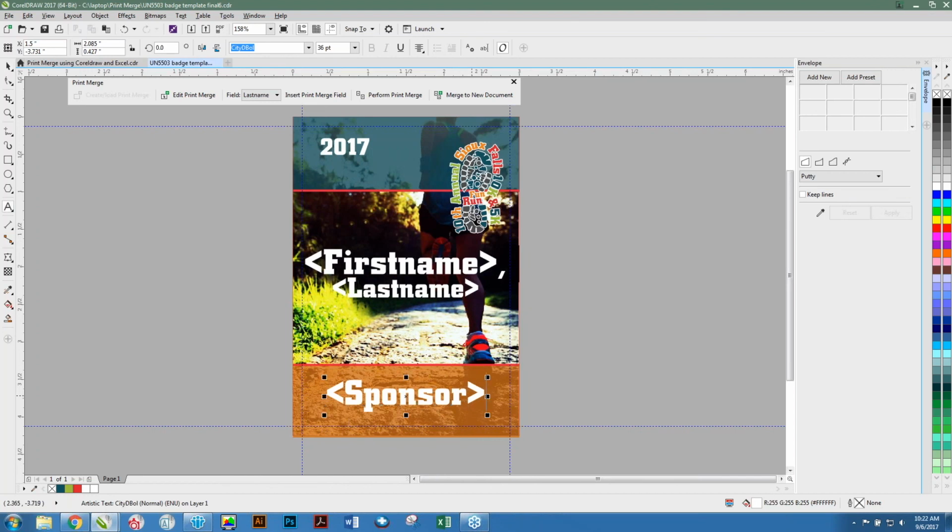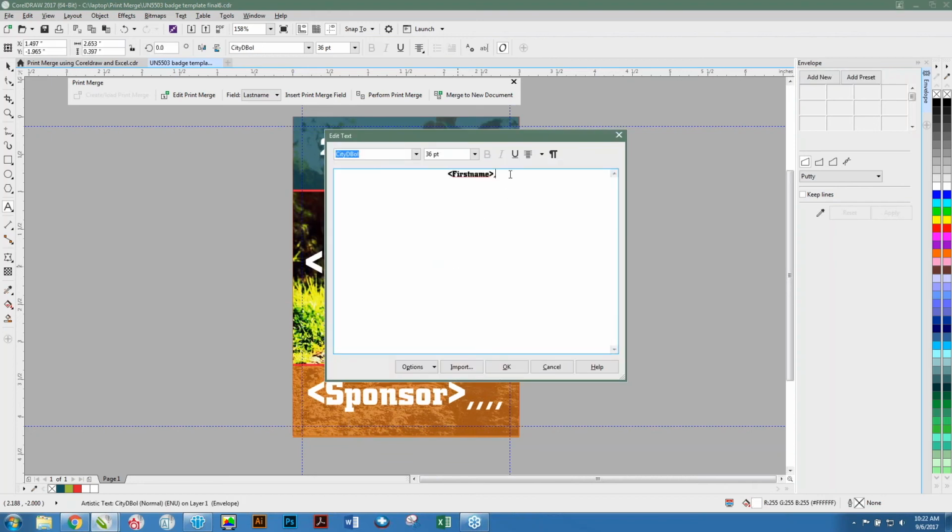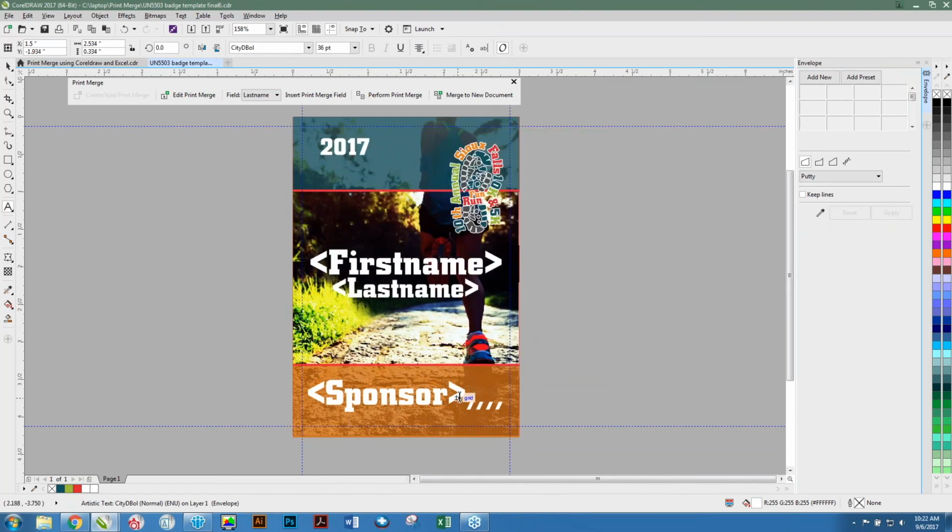So if I hit F8, that's the shortcut key. I'm going to add some commas after the caret, right up to, that's a little too close. Let's go there. Okay. So now with this first name, I go up to Envelope and click Add New. And generally I just keep it on this straight line option here, then hit Apply. All right, then the next step is to take my text tool again, click on the text, and that brings up this dialog box. Then I'm going to get rid of the comma. Click OK. Do the same thing with the sponsor, except I have to envelope it first. So I click Add New, Apply, and you can see it's been enveloped.